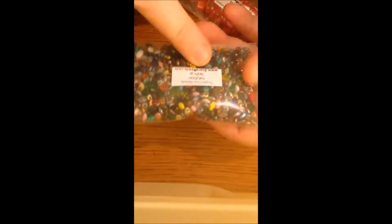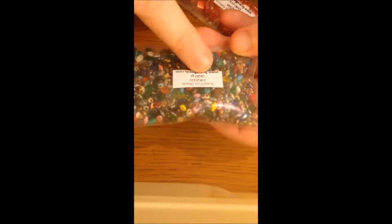This is a bigger bag. Looks like I got 3 times 20 grams, so I guess 60 grams is what I'm gonna guess, from Scudder Beads. And they're all different finishes, so there's some that are clear, some that have a salon finish, some that are matte. Yeah, they're all different. There's yellow, red, blue, gold, pink, purple, Picasso finishes in there. There's lots. I love mixes. They're just my favorite thing.